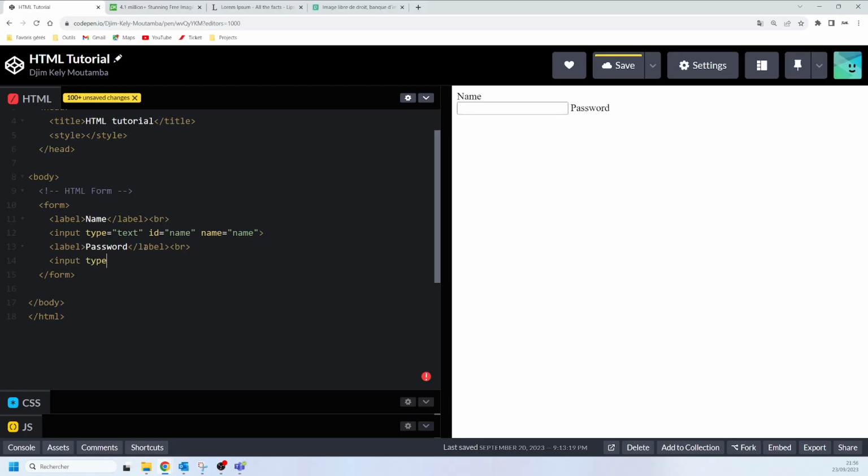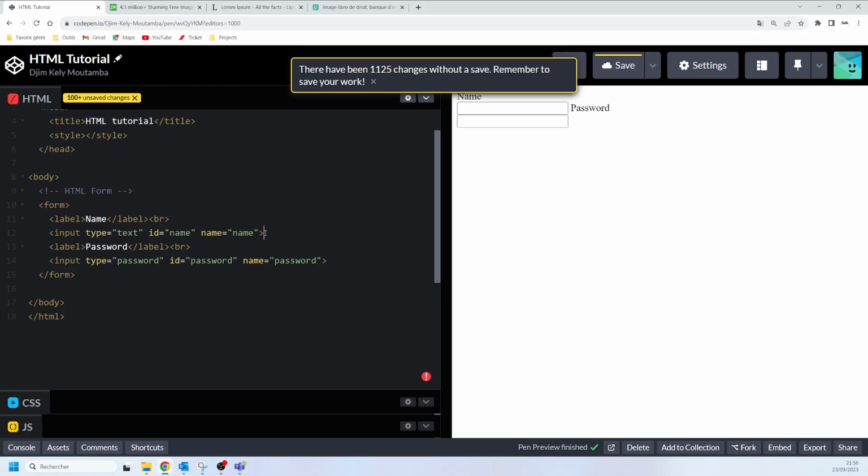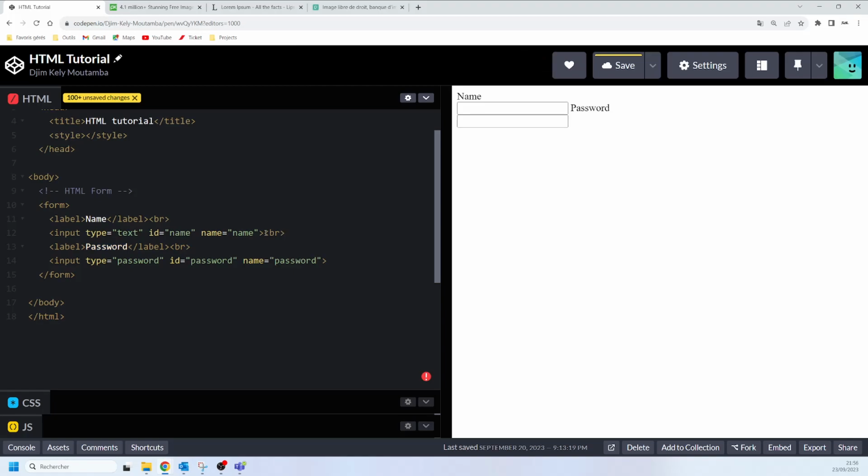Since this is going to be used for capturing your password, we'll say type password here, and then we can add ID, that would be password, and the name equal to password as well. And let's add a break line here.